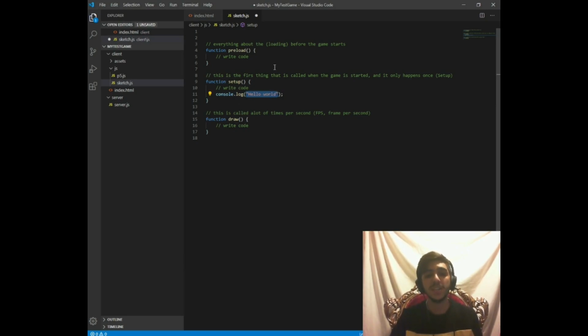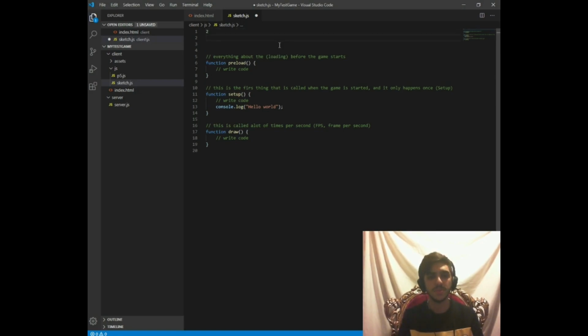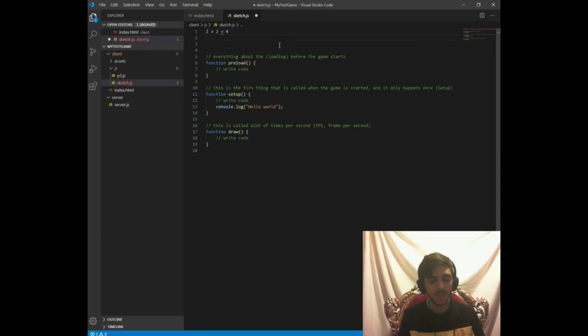What is a string? Let's go ahead. I'll go up here and say it. This is the number 2. If I tell the computer number 2 plus number 2, what is it? This is number 4. Yes, this is mathematical. But what if I say "2" plus "2"? I can say two 2s adding together, and this will be equal to 22. Things like that. Get it?